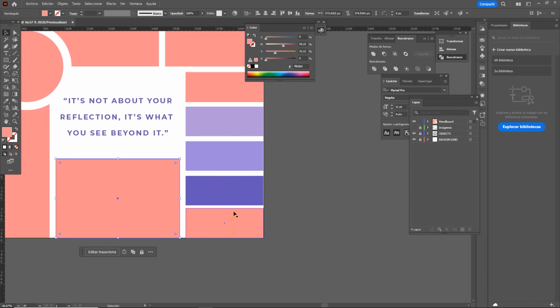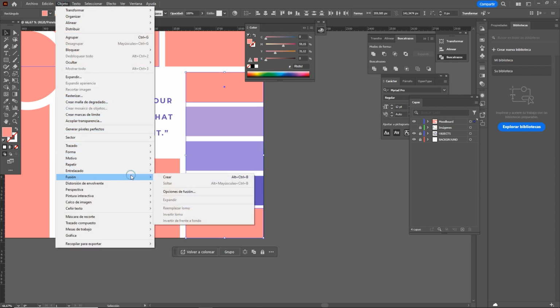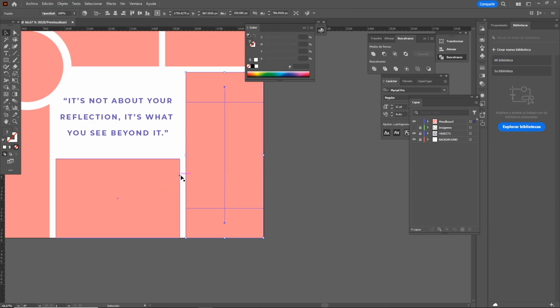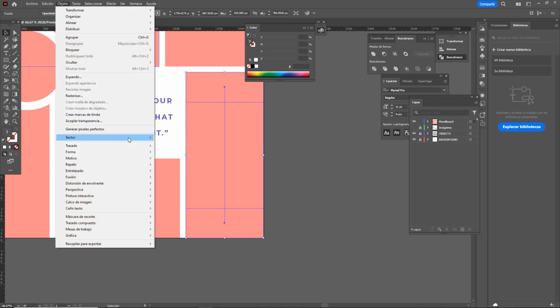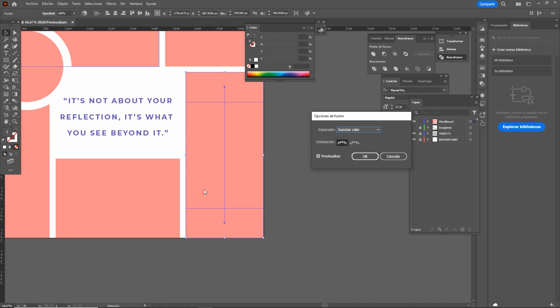To create these missing rectangles, we select these two and go to Object, Expand, and Object, Blend, Make. We come back to Object, Blend Options. Here we choose Specified Steps, and the number that we put here are the copies that we will make between these two rectangles.